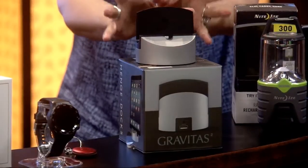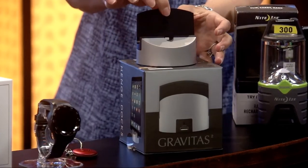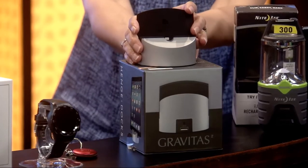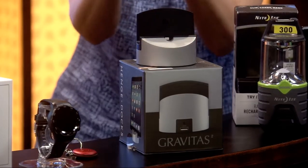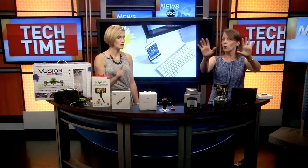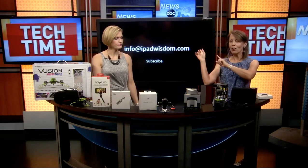The next one — feel this, let's try and lift that. Wow, okay, really heavy! This is called Gravitas, and it's a stand for your iPhone — or any phone with the right inserts. It's a real sturdy stand; it's not just a prop. You can actually use your phone on it, touch it, and just grab it on the way out. As iPhone changes their plugs, the inserts will also adapt.